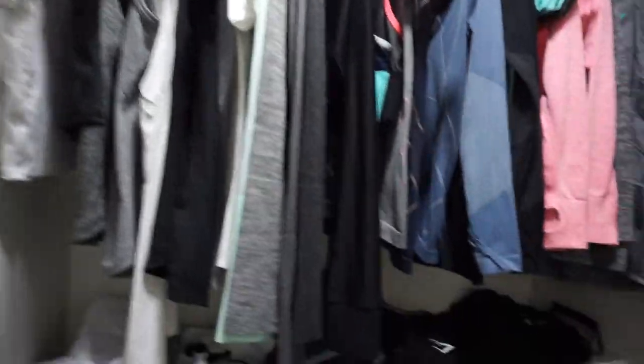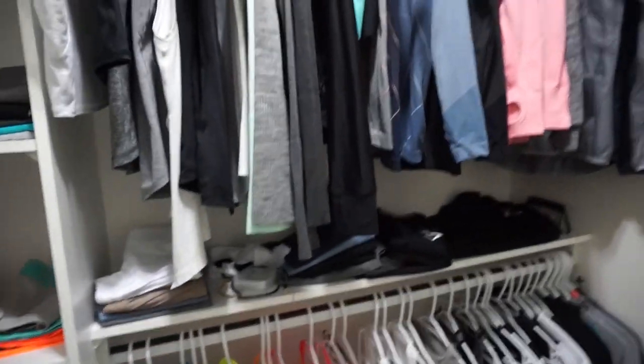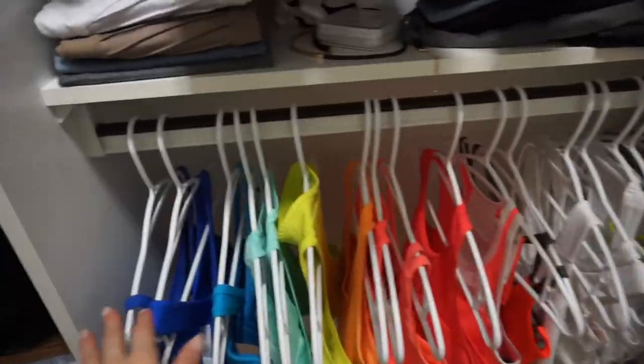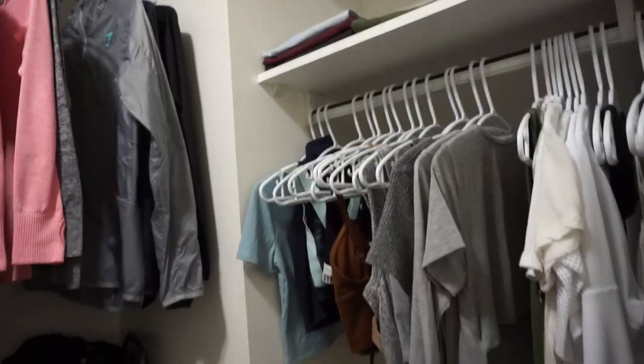This is all of my athletic wear in this entire section right here, and more in this section and along here. This is my Lululemon section — then this part is dedicated to all my Gymshark, so I have it all hanging there. Then these are all my sports bras and crop tops, which I had arranged in beautiful color order. Then these are my non-fitness clothes — it's a much smaller section. And in here is kind of a creepy crawl space where I just have clothes I'm giving away or selling.